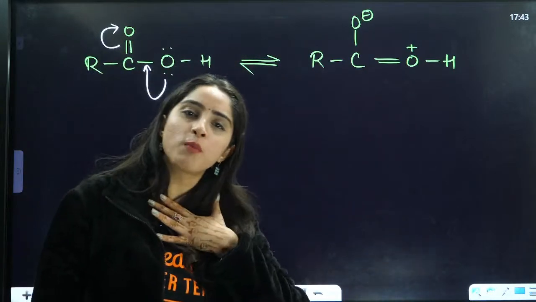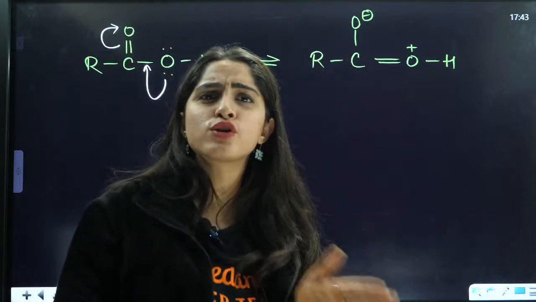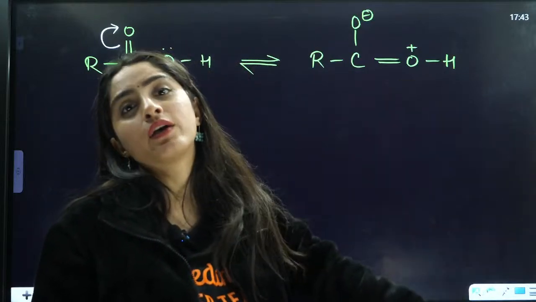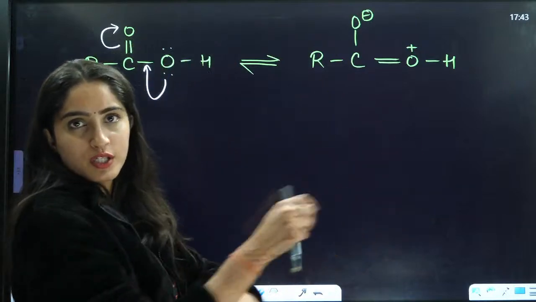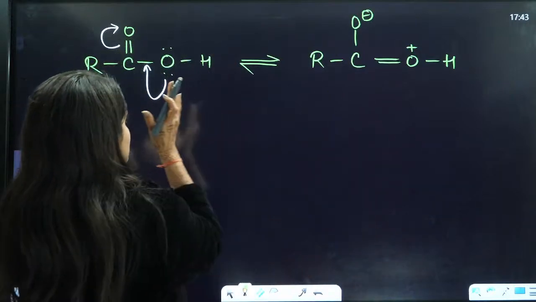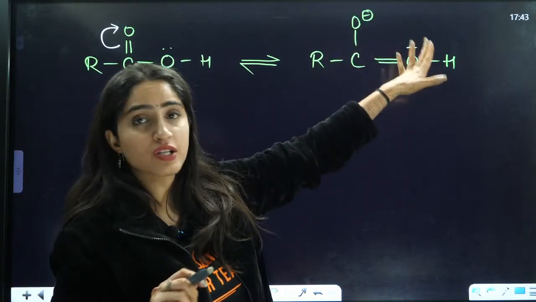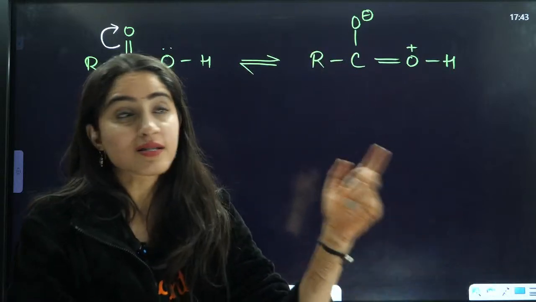Oxygen always forms 2 bonds, but if it is forming 3 bonds, it will have a positive charge. Nitrogen always in the neutral state will form 3 bonds, but if nitrogen is forming 4 bonds, it will have a positive charge. Right, so similarly, it will have a positive charge here. So now this is also electrically neutral, this is also electrically neutral because the charges are balancing each other. And this exists as a resonating structure.